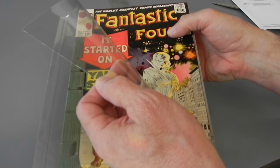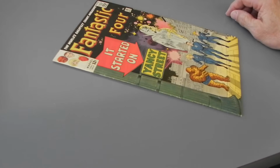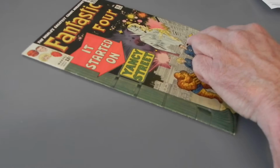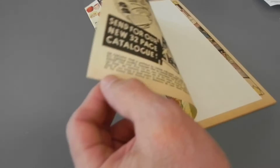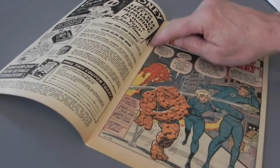Okay. Wow, that's a nice looking book. As far as creases down the spine, I get a tiny one there and a tiny one there. Those are very little. Another real tiny one here, but holy cow, that's not much at all. Again, it's an old label, which supposedly they're graded a little bit tighter. I think they are, but they're not all. Okay. Wow, that's a nice looking book. Spine along in here looks real nice. I don't really see any major problems with it.